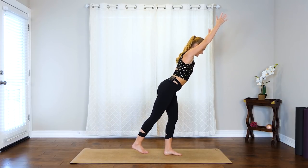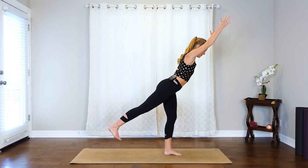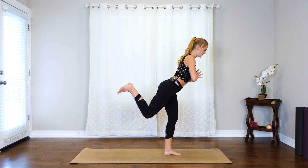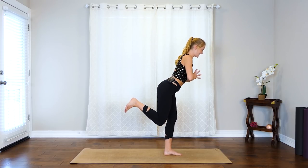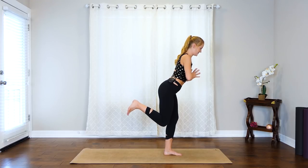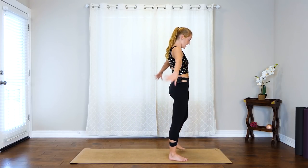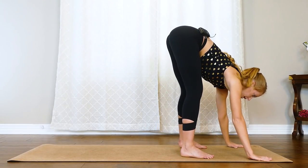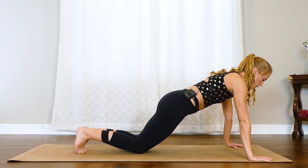Good, three more here. Last two. Hold it up, flex through that foot, bring the heel to the seat, palms in, lift it up for 10, 9, 8, 7, 6, 5, just four more here, 3, 2, 1, drop that leg on down, inhale, arms overhead, fold it forward. We got one set of push-ups on those knees or on the toes.